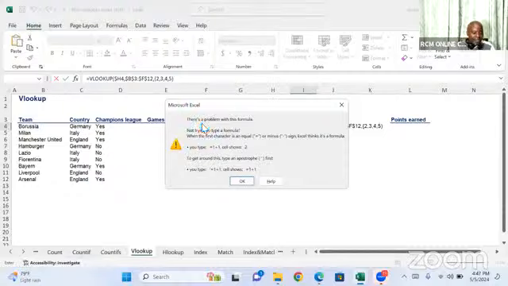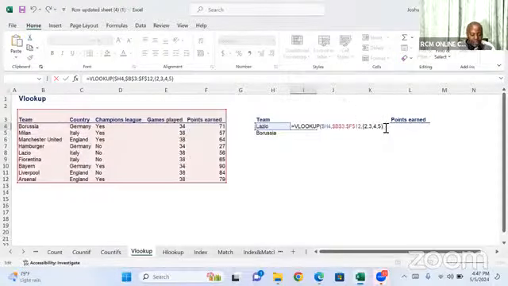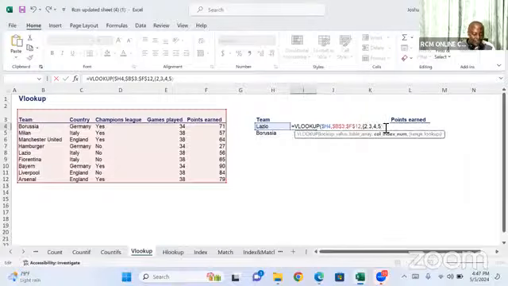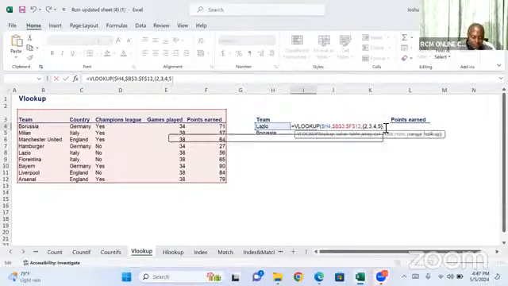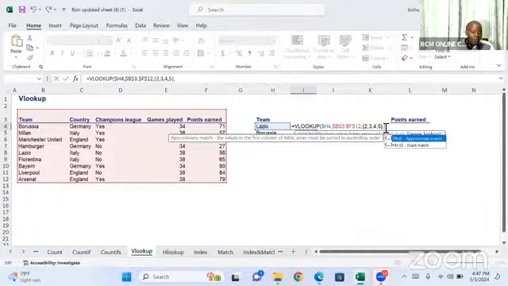When I enter, I know the problem. Sorry, I was moving very fast. I know the problem here. I cannot close here using the normal bracket. I should be able to close using the curly, and then the journey has not ended yet. Say comma there, and then I can see true or false. I can see exact match, approximate match. Here we are not working with the approximate matches. We're always working with the exact matches.